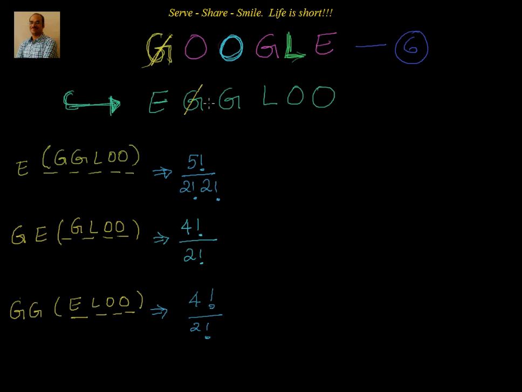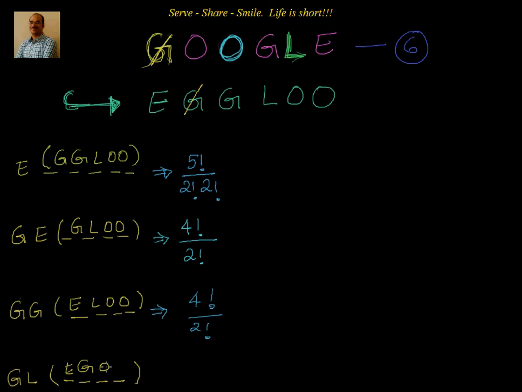G, G is over. After that I will go to G, L. I don't need G, L either, because my second letter in Google is O. So I have to cross G, L and then go to G, O. I will write down G, L — how many letters to be fixed? Four slots are available. G, L is done, so I have E, G, O, O. How many ways? That is factorial 4 divided by factorial 2, since O is repeating two times — factorial 4 divided by factorial 2.